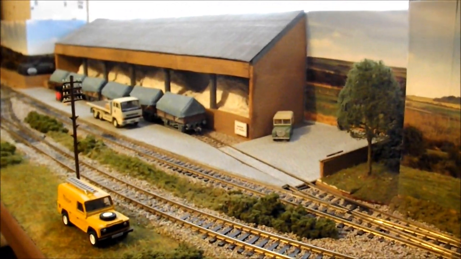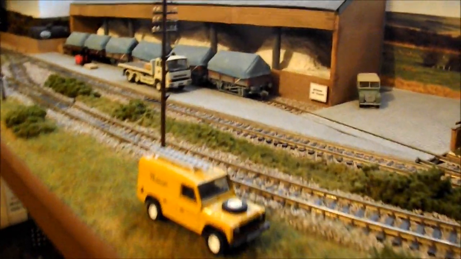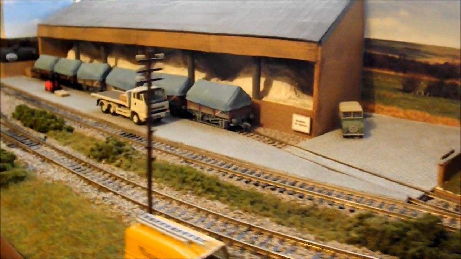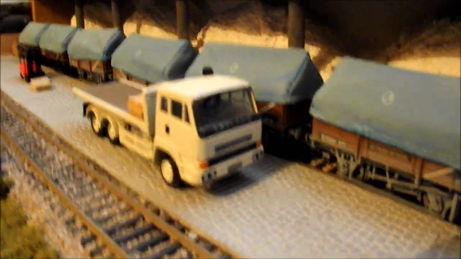And then you've kind of got the China clay area, which is like a shelf unit in the kitchen. And basically you've got the China clay building on the right hand side. We've got a telecom van looking at the telegraph poles or whatever. We're going to try and see if we can get a guy or something like that, try and create a bit of a scene there. We've got the wagons obviously to feed the China clay, and also we've got another Leyland road train here.